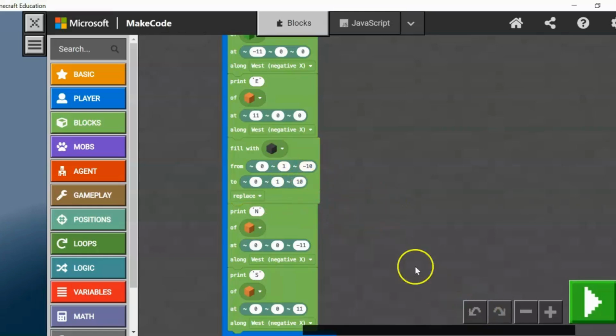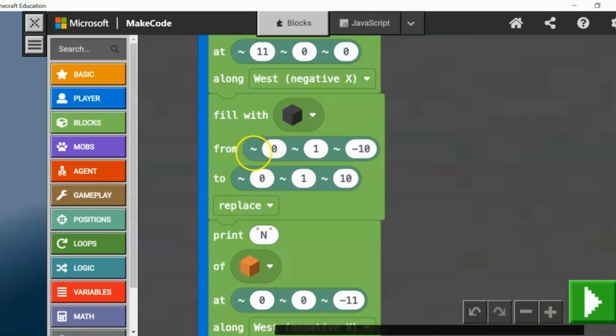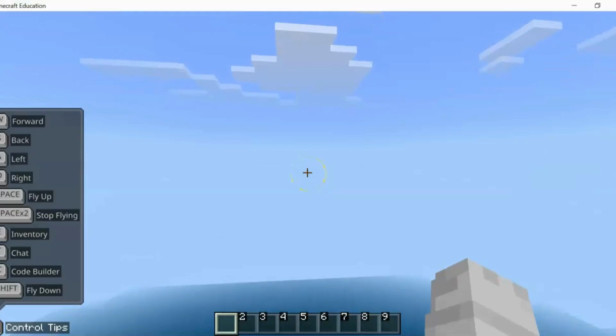So let me show you this real quick. These are your relative coordinate position blocks. Relative because it's got the tilde marks here. That means it's relative to you, not an absolute position within the world. And this is the order in which the fields are in. So you've got your X field, Y field, Z field. X is the horizontal axis. The Y-axis is your vertical axis, and the Z is your depth.